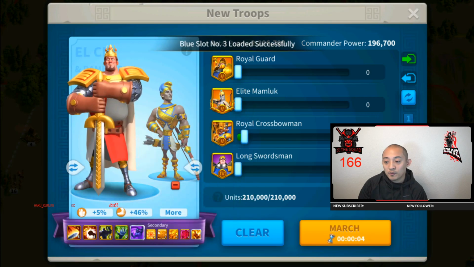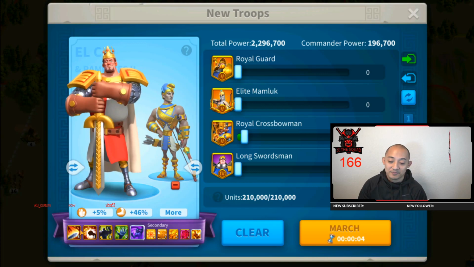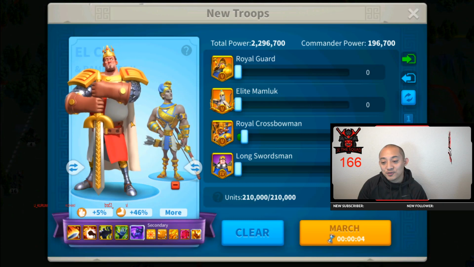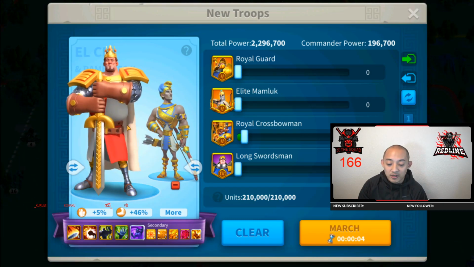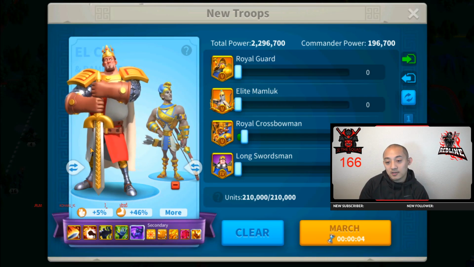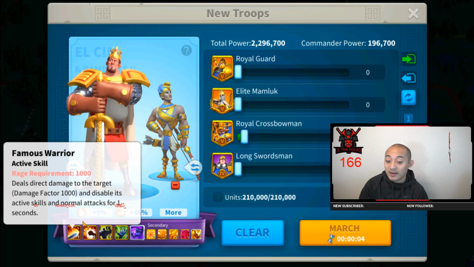The next group I like to use is El Cid and Ramses. Why El Cid and Ramses? Well, beforehand I used to use Ramses YSG, but after a couple matches, that march was very slow for me, so I needed something to be able to keep up with my other marches. So I thought, let's bring El Cid back out of the game. And El Cid is not a horrible commander. I think he's a great commander.